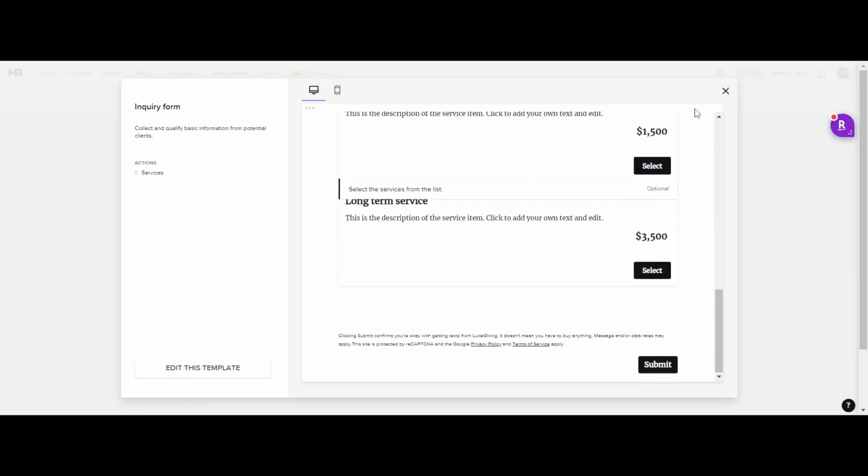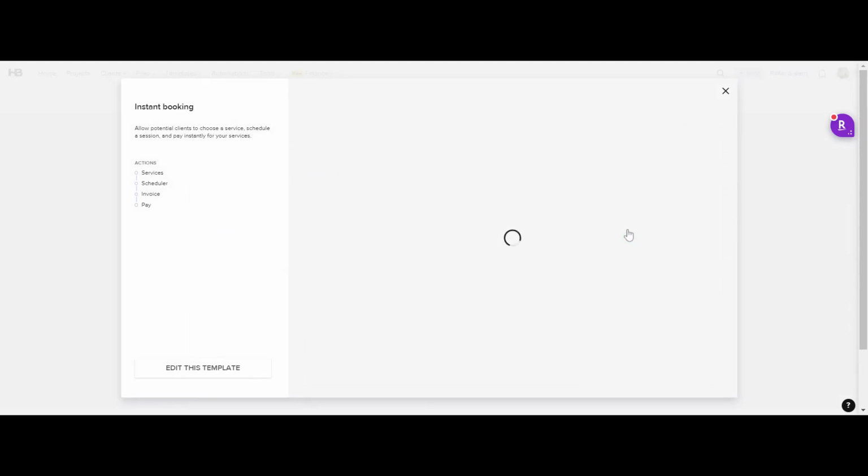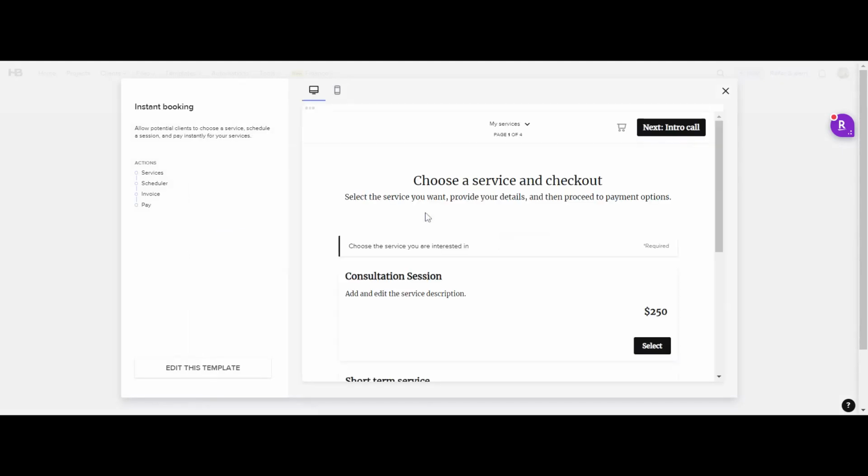All right, so you have your inquiry form. Okay, next you have instant booking. So the way that you can do instant booking, so like for those of you that might be wedding photographers and wedding videographers, where you might be doing mini shoots or engagement shoots, you can have an instant booking one, and then you can have a calendar that's designated only for your boutique shoot days or your 1 day bookings or your makeup testing. Like again, it just depends on your type of business.